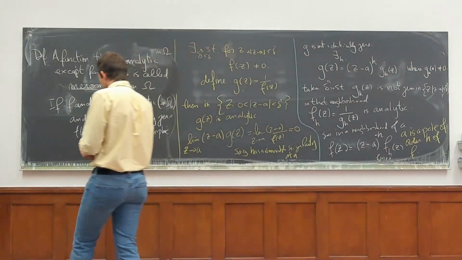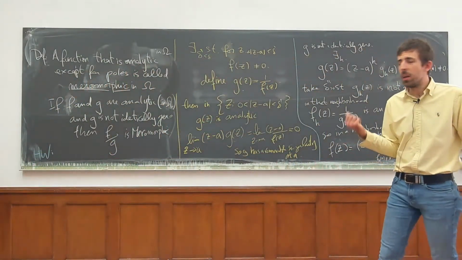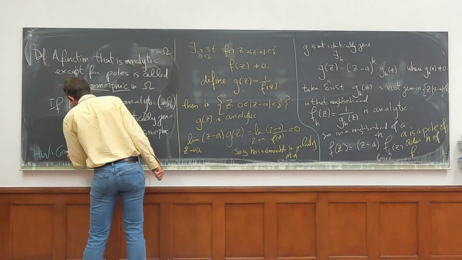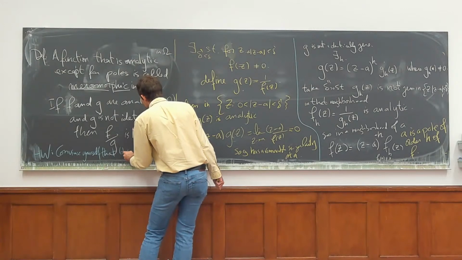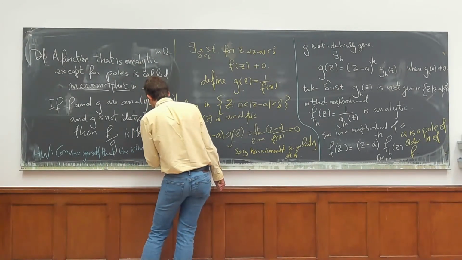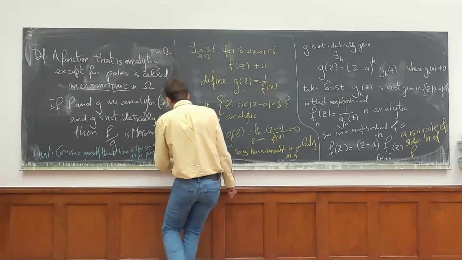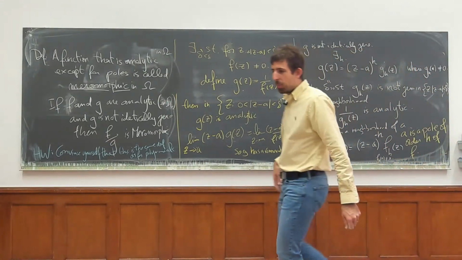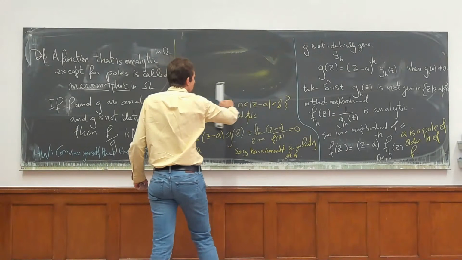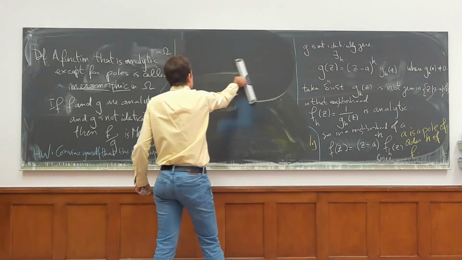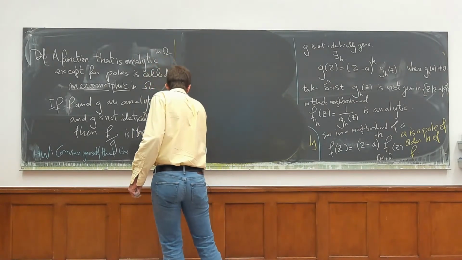Okay, so voluntary homework. This is a good exercise to do, I think. Convince yourself that this is the same definition as for polynomials. Remember, for polynomials, if we had a polynomial P and a polynomial Q, we talked about the zeros and the order of the zeros and the order of the poles.